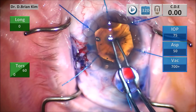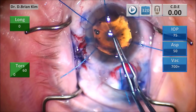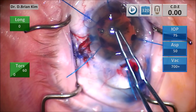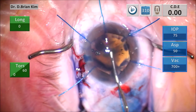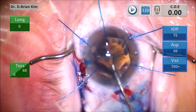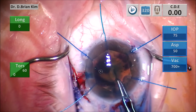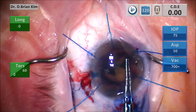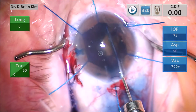Once I'm starting to perform capsulorrhexis I'm finding that all that's happening is capsular striae — I'm not able to puncture it because there's no zonular counter-force pulling the zonules centrifugally. So I went ahead and punctured centrally with the cystotome needle. With loose zonules, if you don't have enough counter-force to keep the capsule on stretch, this can be a problem — however in this case it was okay.